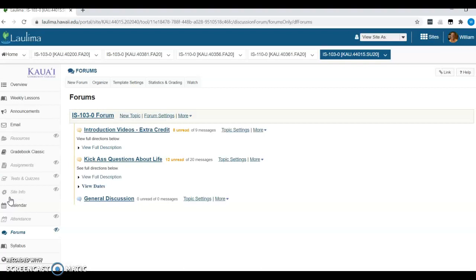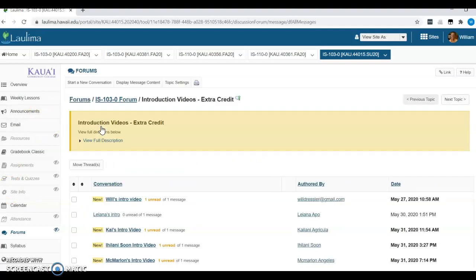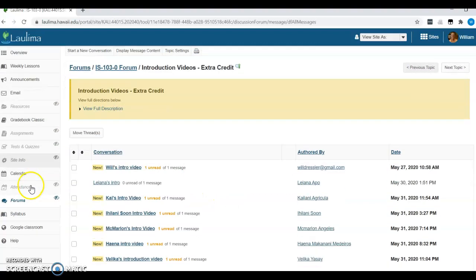So I'm going to take a quick look at the forum tool. So forums, it's similar to assignments, but what forums do is it allows you to see the posts that other students do. And one thing that's kind of tricky when you have a new forum assignment, to start your own post, up here you have to go to start a new conversation. So when you start a new conversation, that starts a new one of these.